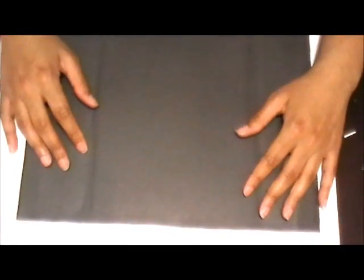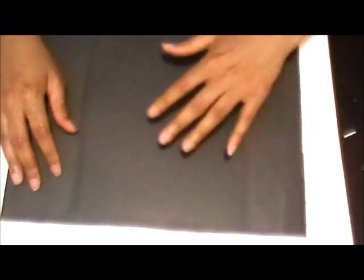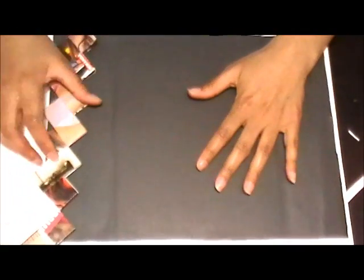So right now what we're going to do is cover the shoebox in decorative paper. Okay guys, so I Mod Podged decorative paper onto the board, shoebox board. And so right now I'm just going to apply the pieces to see how they're going to fit, and then after that I'm going to glue them.